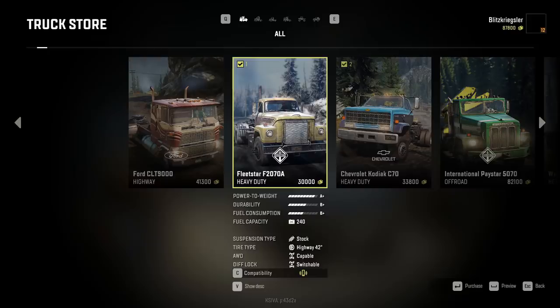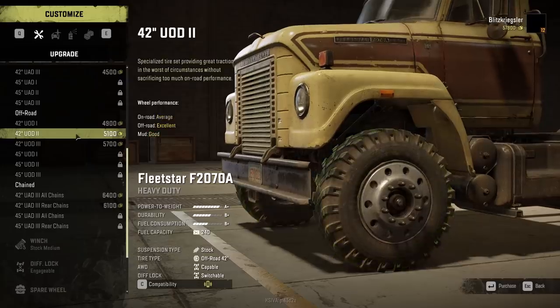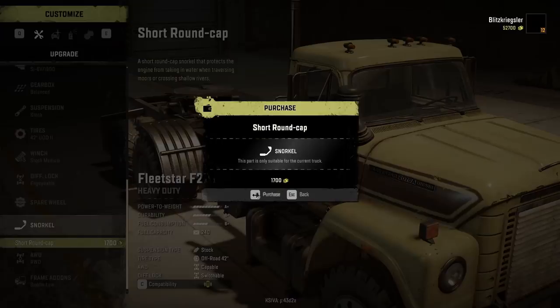That sounds fun. Okay, so we're gonna have to buy the Fleet Star here, or we could get something else. I feel like the Fleet Star is probably the best idea for us. Purchase this. We're gonna customize this bad boy. Give her some off-road tires. Go ahead and throw on that saddle low. I don't think we need a snorkel, but it would be fun. So I'm gonna get it because it looks cool.